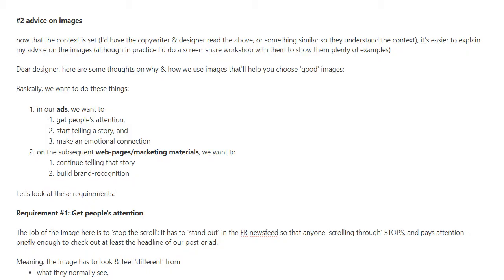And let's begin here with an unusual piece of monthly insights, if you like. There weren't really any specific questions, but I kept seeing a theme coming up, and that is, how do I put together a coherent story from beginning to end when it comes to ad, then landing page, etc. And one thing that stood out to me was, well, what kind of images do I use, and what do I put on there to get people's attention, pull them in, and then drive them through the story. So here is some advice on images I wrote up in the context of a very specific example.